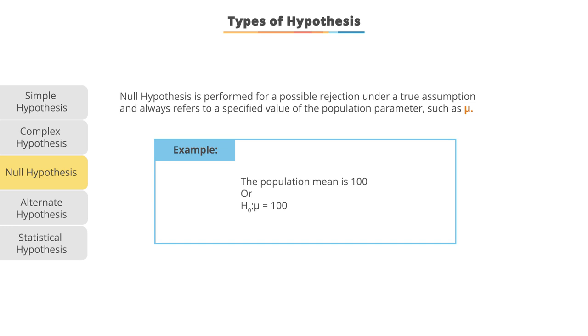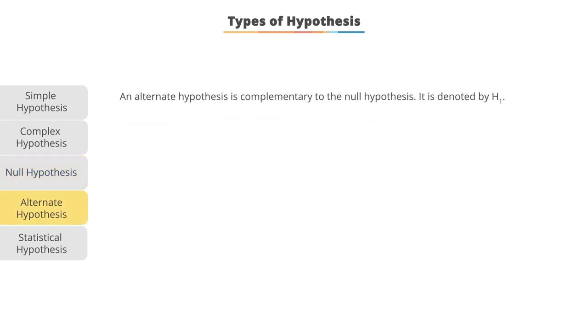Well then we want an alternative hypothesis, right? So if Steve says the population's 100 but I believe that's not accurate, then I have a few options for an alternative hypothesis. And the alternative hypothesis is always denoted by either H subscript 1 or H subscript a for alternative.